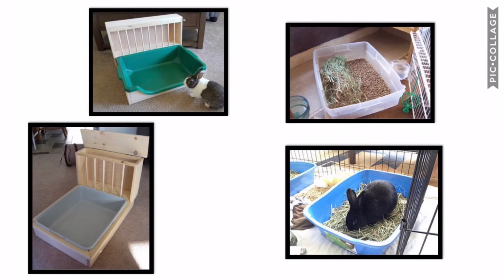And let's also take a moment to talk about the litter box, because I forgot to put it on the checklist. So litter boxes come in many shapes and sizes. There are so many choices when it comes to a litter box, and pretty much none of them are wrong, but the main thing is you need to make sure that your rabbit can turn around comfortably in their litter box. So you should always keep your rabbit's hay near their litter box, above it, in it, just very near it, because rabbits will eat their hay while they poop in their litter box.